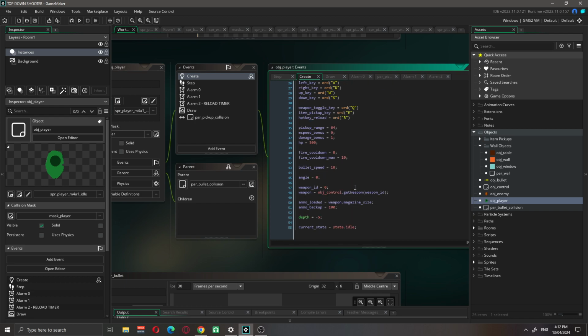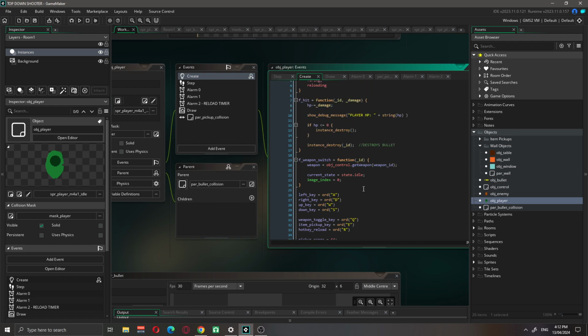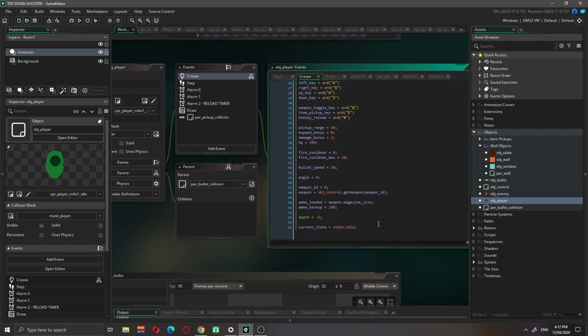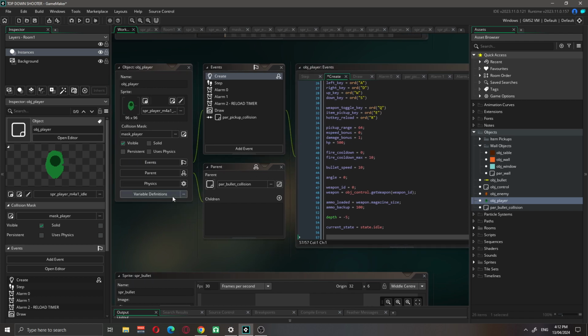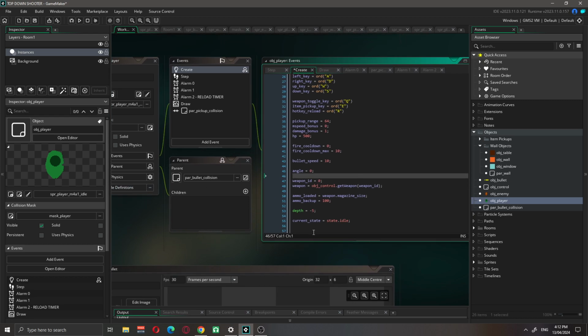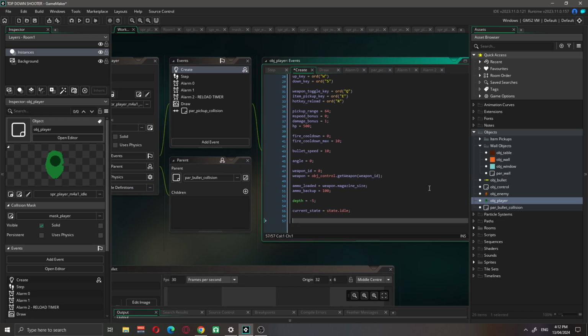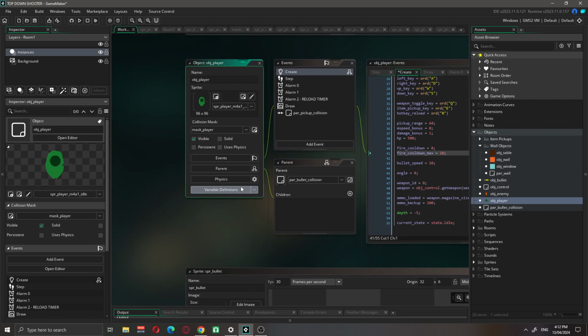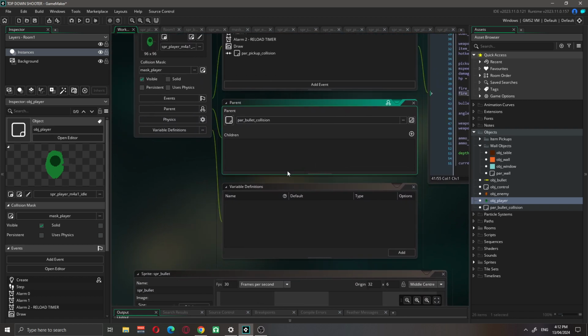Where should we put it? Is there a speed variable in here? Maybe there's not. Just chuck it at the bottom. All will be good. We have 10,000 variables in here. I'm going to start using the variable definitions section. That's probably like 40 times smarter than just typing the variables in here. But yeah, let's try it. I'm going to mix and match my project. The worst possible thing you can do. Add a variable.